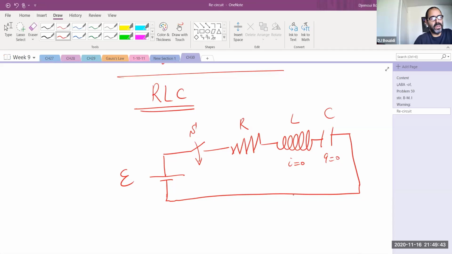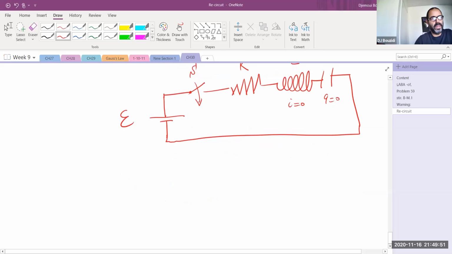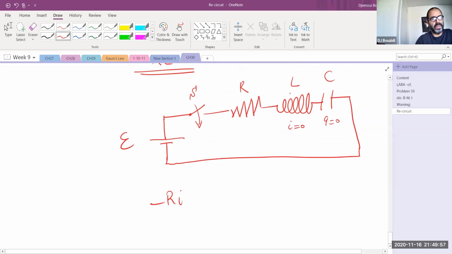Obviously, if we apply Kirchhoff's rules in this case, it doesn't matter where we start. We can start from the switch and come back to it. There is a voltage drop in the resistor, minus Ri. There is a resistance to the change in the current in here, which can be replaced by an electrostatic version of it, minus L di over dt. I forgot the L. And there is a drop in voltage in here, because there is a charge that starts to pile up in the capacitor. That is also minus Q over C. Once we hit the EMF, we're going to hit it in the positive direction, so there is a rise in potential by the EMF, and the sum is equal to 0.